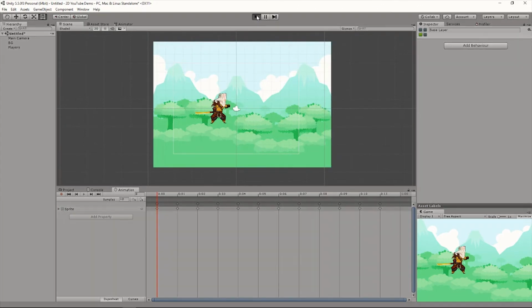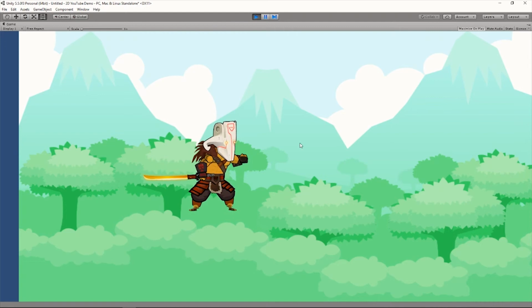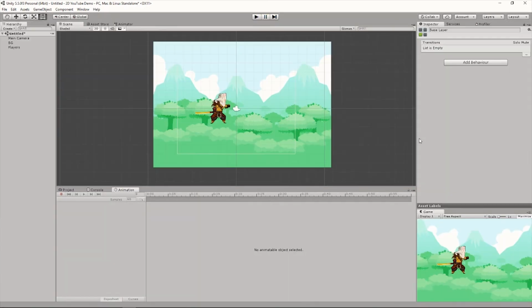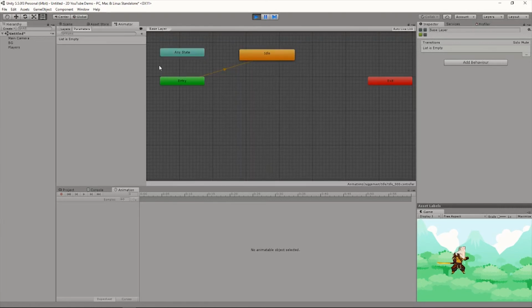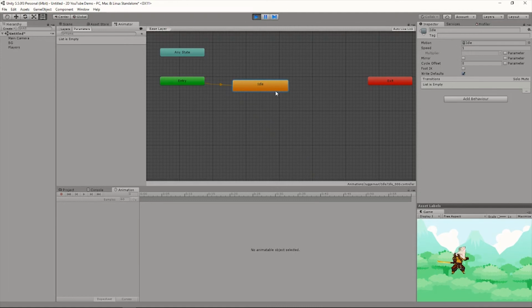Let's go back to the scene. Now he's just going to keep looping through that same animation unless you tell it to stop. Let me not do full screen. Click play. So let's go to animator. It's supposed to show a blue bar here that shows him going through the animation.